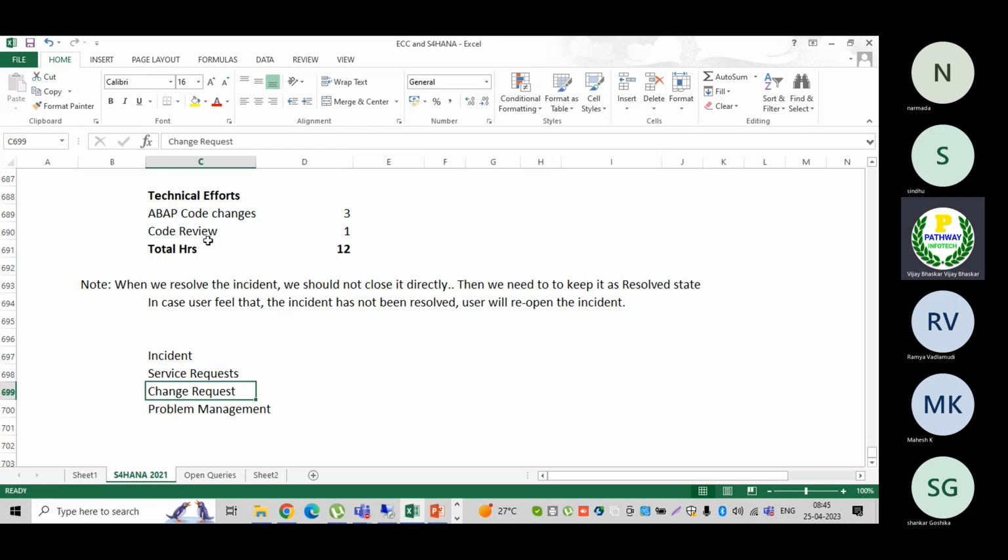We have discussed how to do the hours estimation, and how we need to get approval from the business people if we want to work on that. Then we need to discuss service requests. We have discussed this clearly. If anyone has any further queries about incident and change request, please let me know.